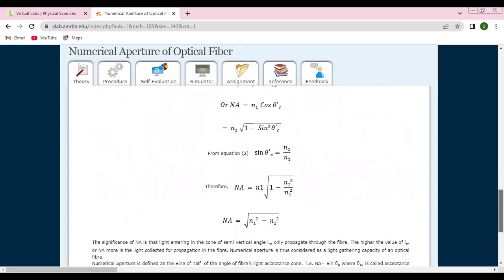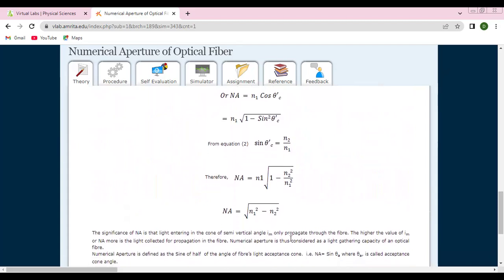of this optical fiber. And here is one thing we are defining, called the numerical aperture. So the numerical aperture is given by the square root of n1 square minus n2 square, where n1 and n2 are the refractive index of core and cladding respectively.